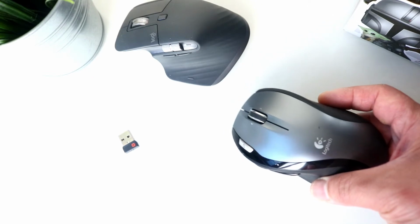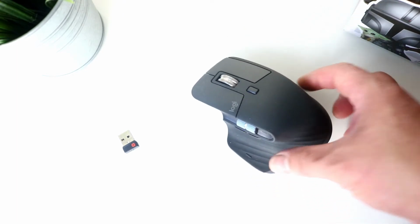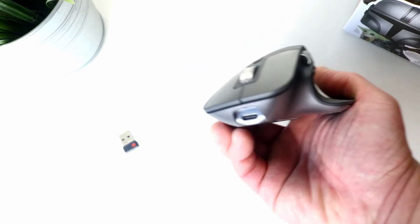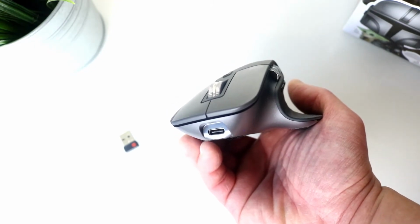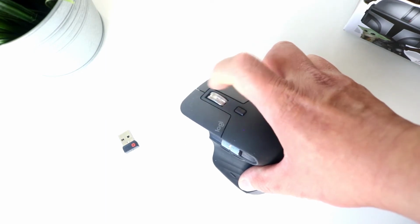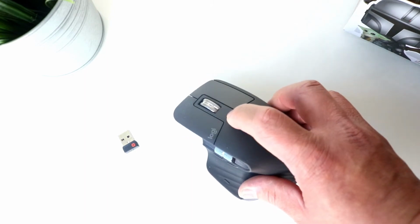So I thought I'd upgrade to a newer mouse because the Logitech MX3 has lots of good reviews, so I thought I'd check it out. Overall, it's a really nice looking mouse, as you can see. Nice design to it. Love the fact that it's USB-C, and it does have quick charge in it, which is always a plus. One of the great things on this is the scrolling. You can have it normal scrolling, or you can have it free scrolling. Or if you don't program the mouse, you can toggle between the scroll options with this button here.